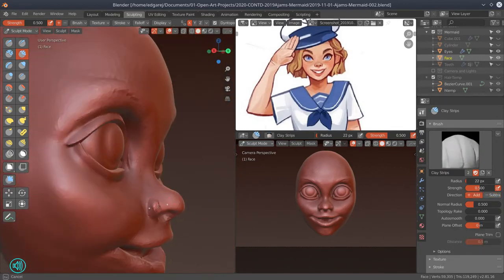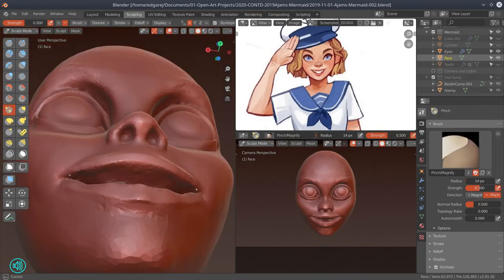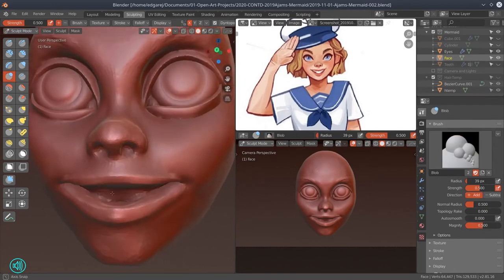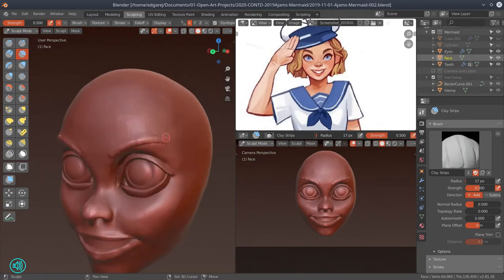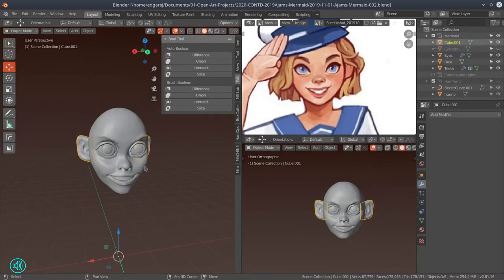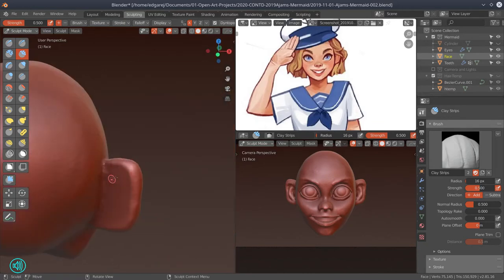But yeah, if you look at the bottom and compare it to the top, it obviously does not look like the same character. So I guess part of me was just going for the cute look and the cute factor, that I didn't really think about the likeness as much. I'm not really sure what my train of thought was at this point. But the one thing for sure is that even though this face looked kind of cute, once I added the ears and then the hair, I started to not like it because it felt too wide.